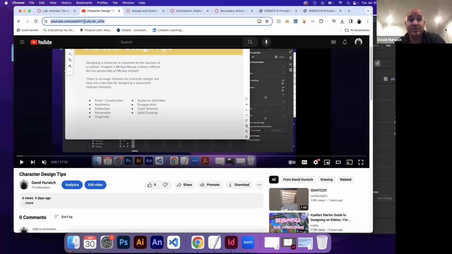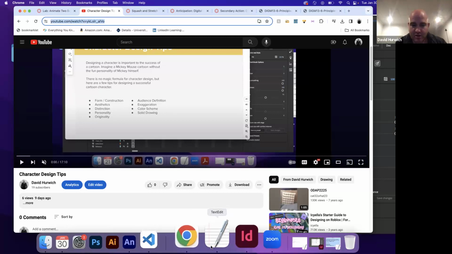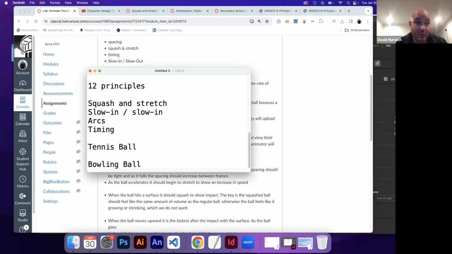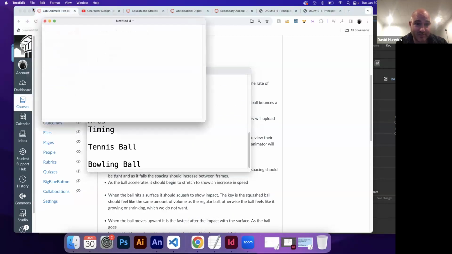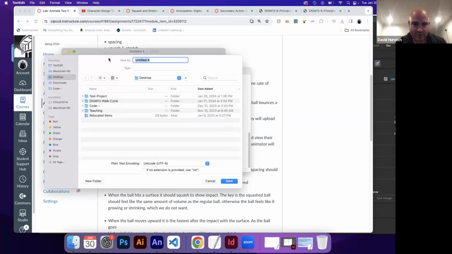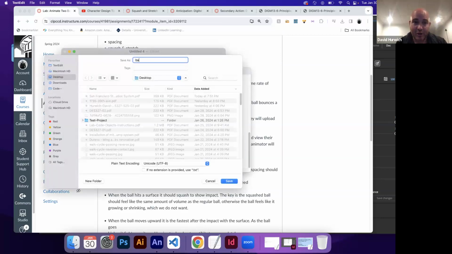What I want you to do is copy the URL and create a text document. You can use any text program you want. It could be Microsoft Word, TextEdit, Notepad, whatever. I want you to paste that into a document and save it. Call it something like ball bounce.